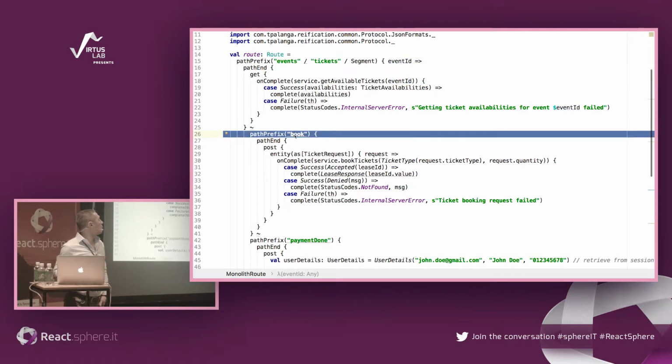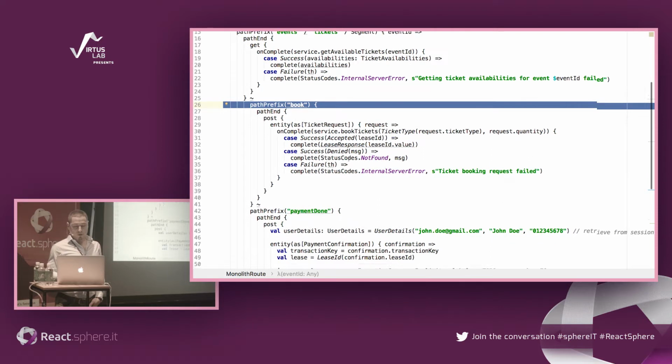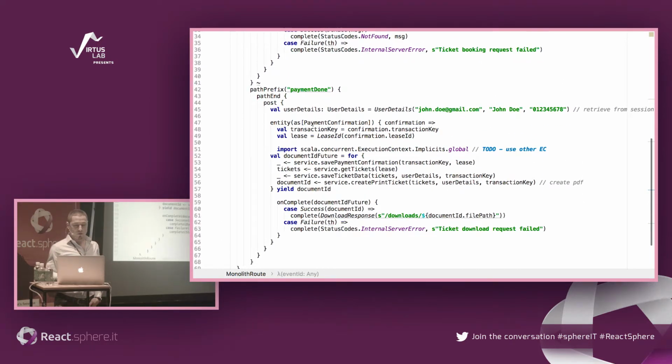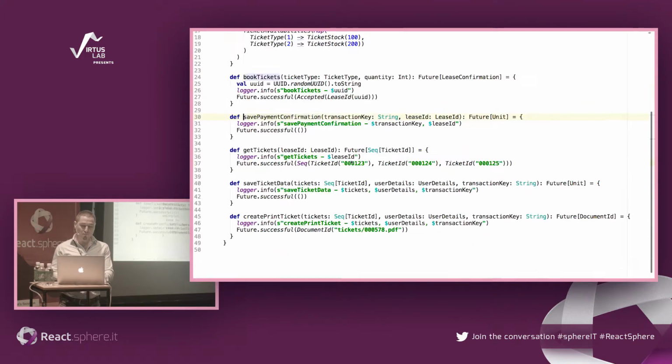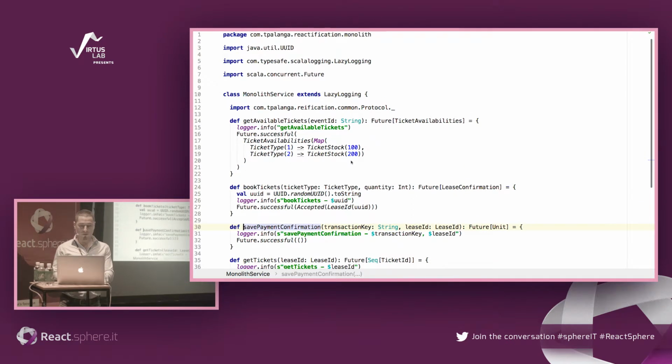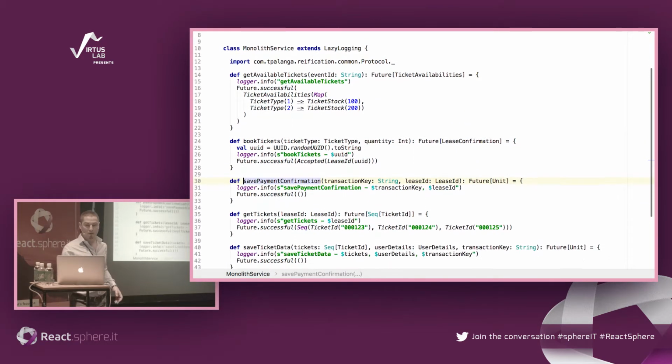Here is where we actually book the ticket. And here is when we come back from the payment gateway with a ticket done. Behind this route, the actual implementation is in a service, which is implemented based on futures.